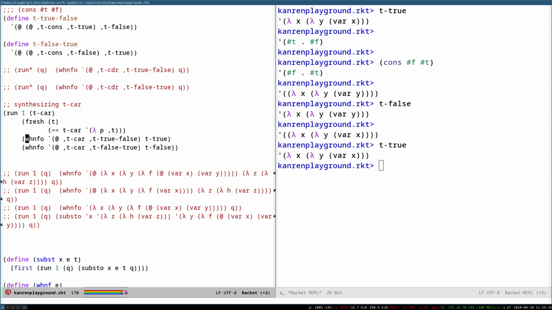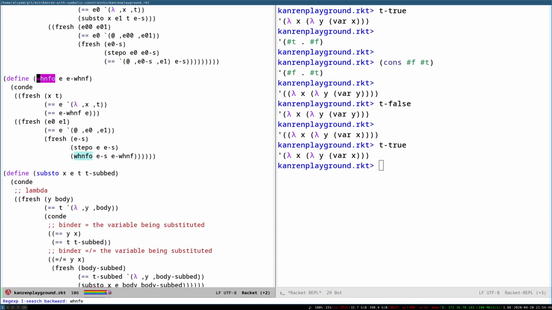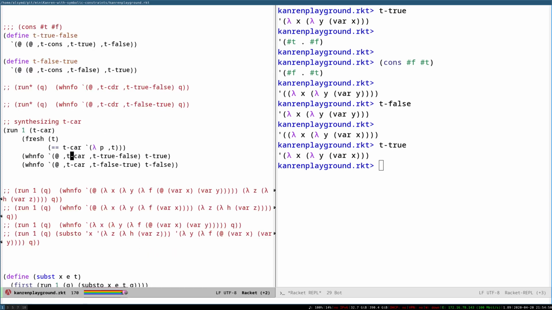And then again, you can see this WH and FO, the thing we defined above. So here you can see the advantage. Since it doesn't discriminate the output, you can have your output as given and leave some unknown in your input, in which case it's the tcar. So if you run this query, it's going to figure out some tcar which satisfies these two constraints, or these two examples.